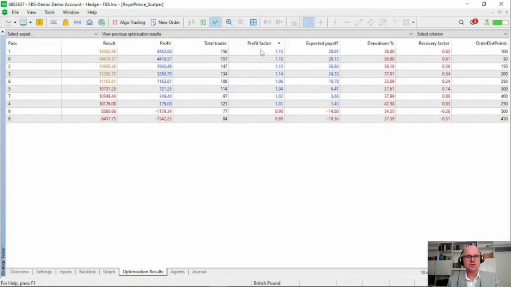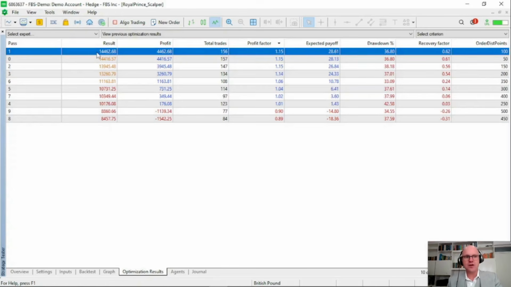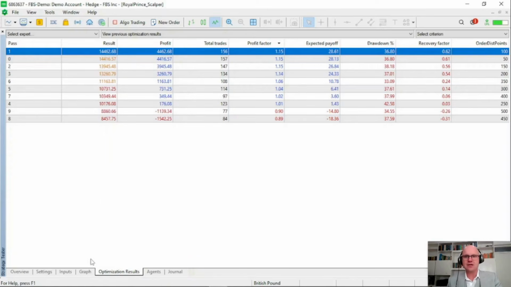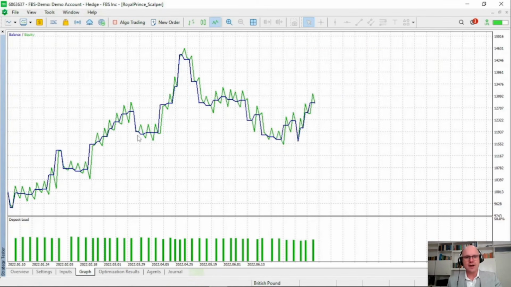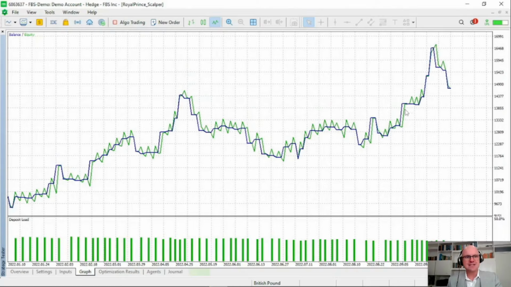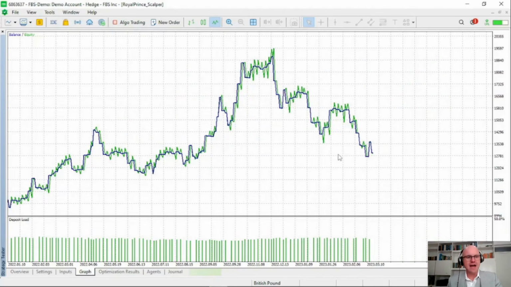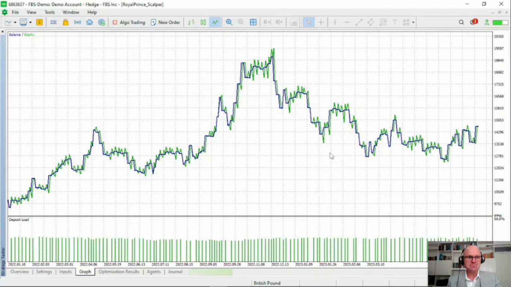Preferably, you'll want to choose those that have a positive profit factor, and we'll see if we use an order distance of 100 points, we could potentially further increase the results. So what I'm going to do next is run a single test with this optimized set file, and we'll take a look at our final data.